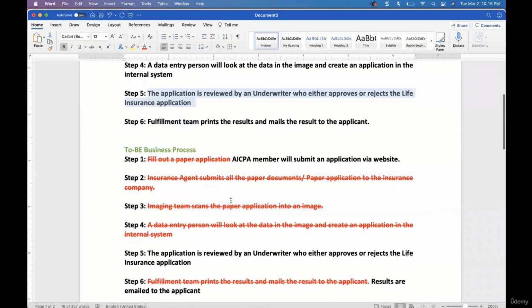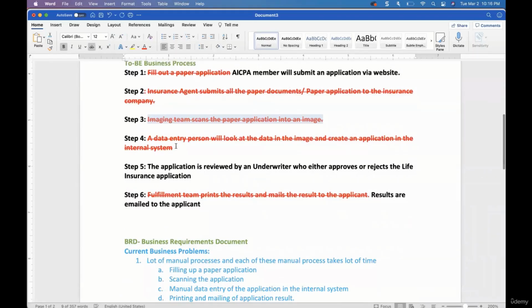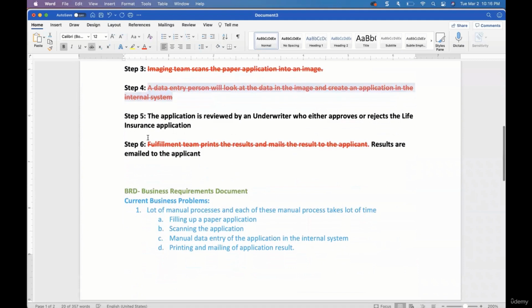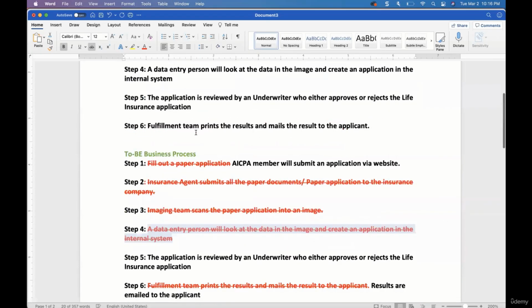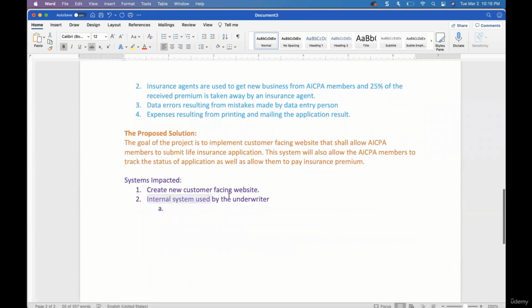But before that, there are a lot of things that need to be done. Number one, my development team has to remove the functionality of scanning the image from that system. I need to remove the piece where the data entry person used to enter the data for creating a new application, because we are no longer going to be using it. And third, I'm going to add capabilities where the approval or rejection results can be mailed to the customer, because now I have the customer email directly in their application because they have an account with us. Are you all following? So those are the changes I'll be making in the internal system.